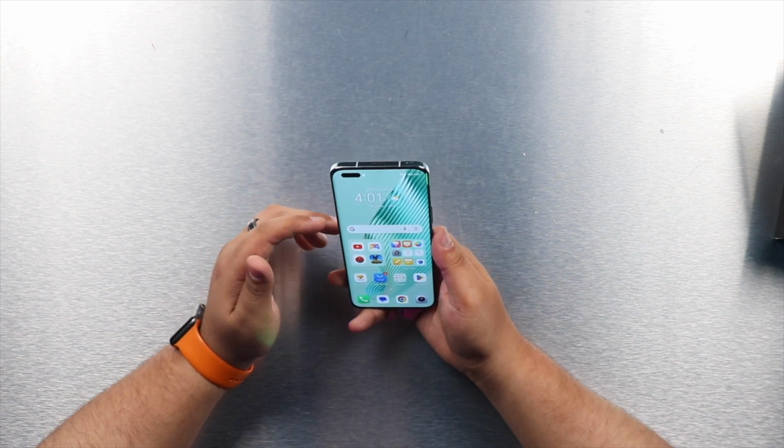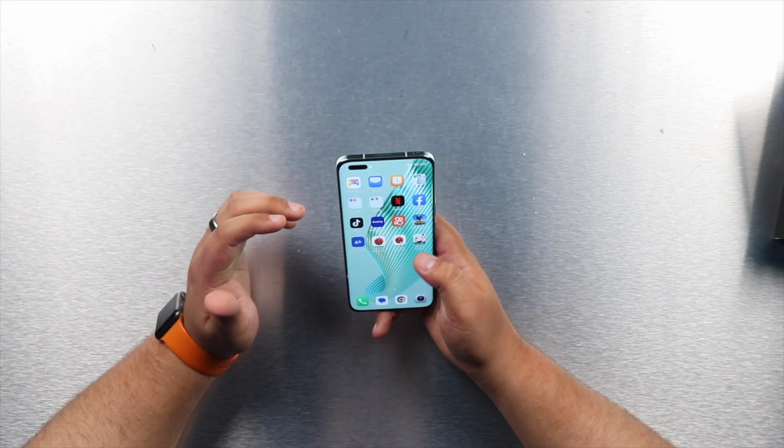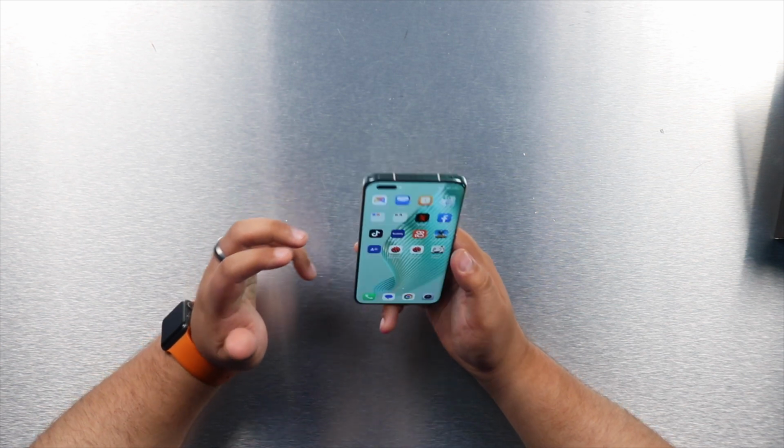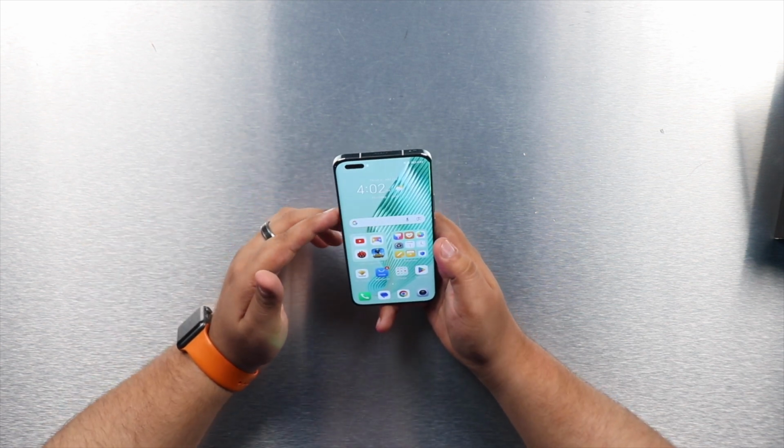which is way more than usual phones, which means that it is going to be extremely bright, and even in direct sunlight you're not going to be bothered at all. You can see everything very clearly. And apart from that, the quality, the colors are really, really good. I would actually say that it competes very closely, or maybe even better than the S23 Ultra, which also has one of the best displays out there for Android phones.